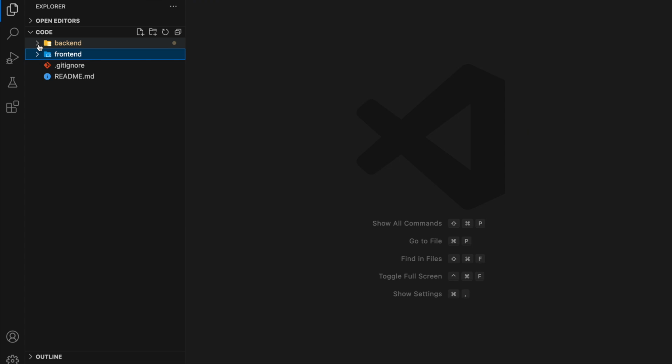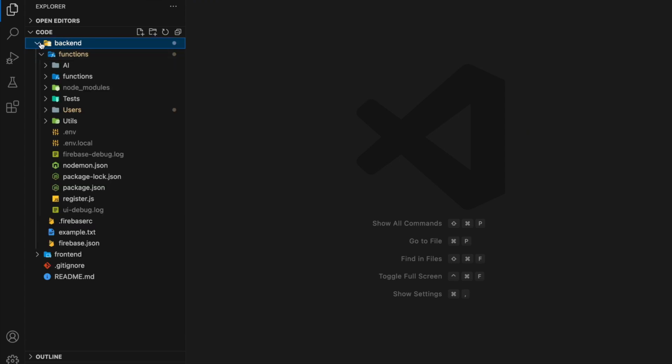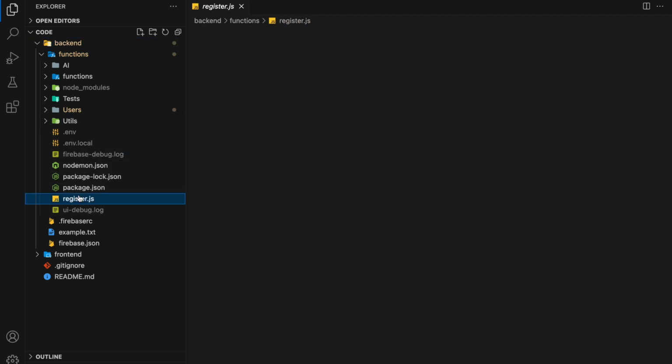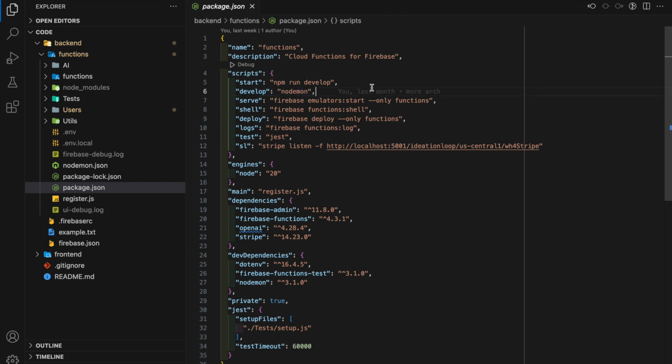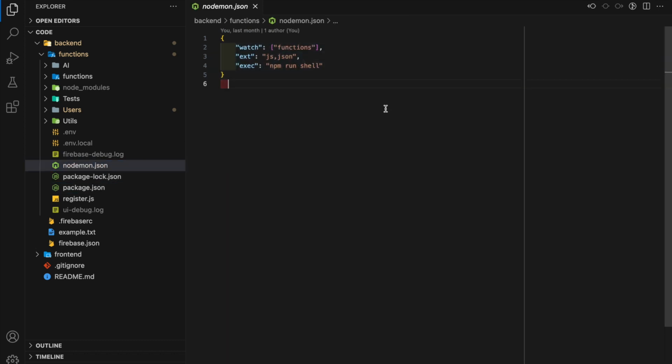For my next build, I still used the backend and then functions folder, but first I didn't use an Express app. These are all my functions. I do npm start, which is npm run develop, and for develop I use nodemon to just run the shell, but it's watching for any updates here.